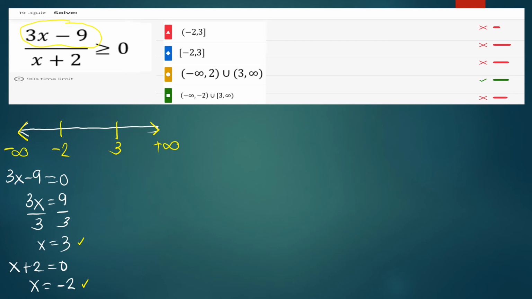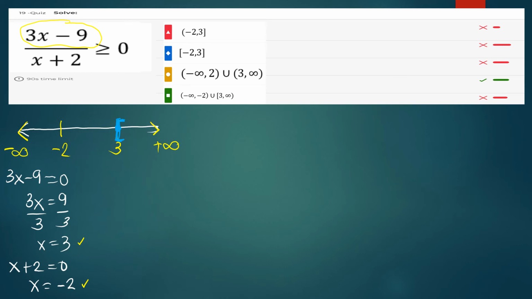So if we will be substituting 3 here, that will be 3 times 3, that is 9 minus 9, that is 0. So 0, the numerator of a rational equation like this one, a rational expression, can be 0. So, pwede natin siya. So 3 is considered a solution. So we're going to make use of a bracket here, indicating that it is part of the solution. In other examples, makikita ninyo na instead of a bracket, it can be a closed circle.